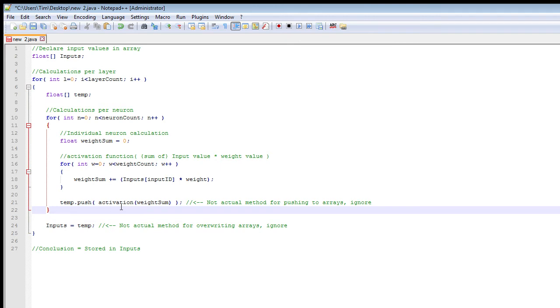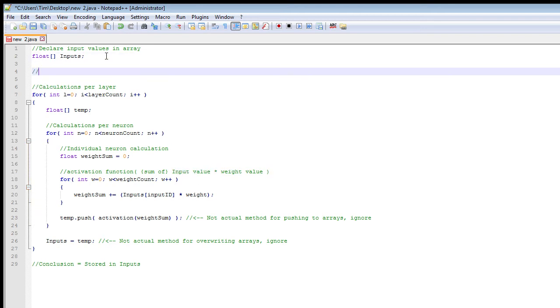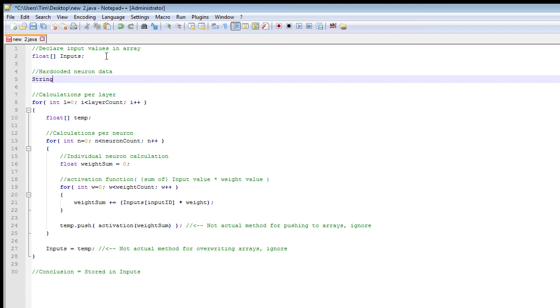So, the method that I've come up with for storing the data inside of the... We'll store it hard-coded in here for the time being, and we'll switch it over to being individual entities later. The method that I've come up with is to have a string. So let's call that string end-data.